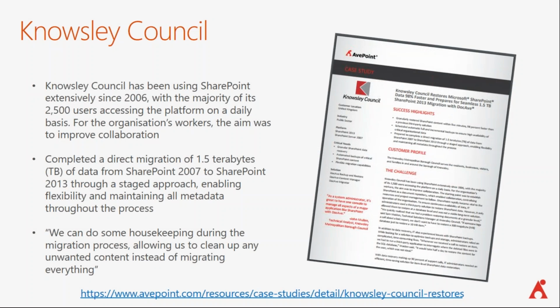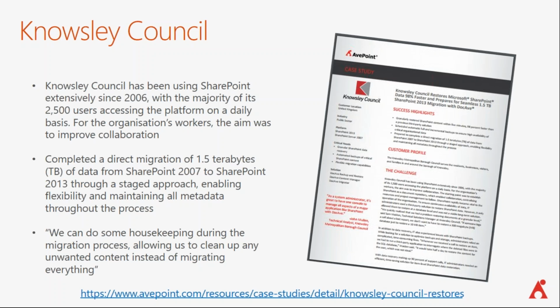So Knowsley Council. This was a council that initially had a requirement to move 2007 to 2013, and they had 1.5 terabytes of content. While having a conversation with them, we found that the reason they hadn't moved from 2007 was that they had initially done their 2003 migration, and had been so burnt by that experience that they put off any 2007 migration right up until the point where they actually had to.